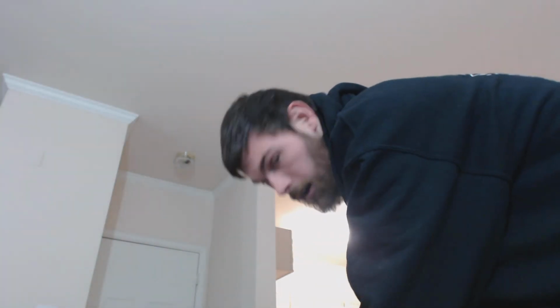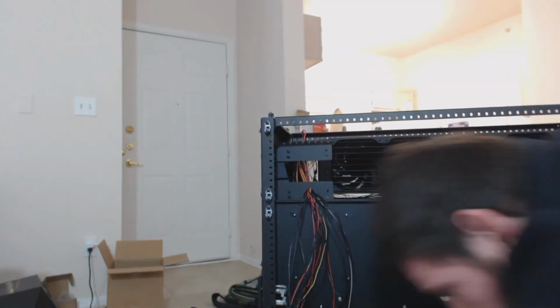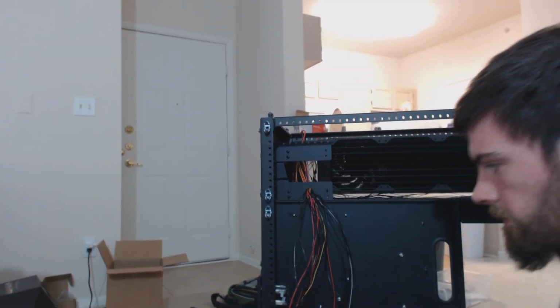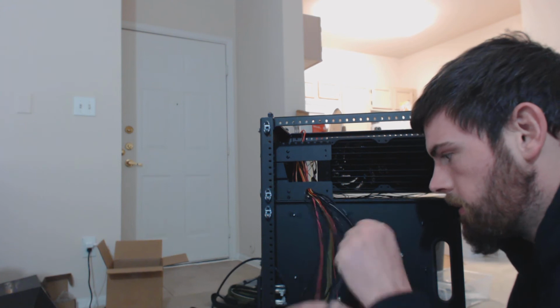Fan wires, all right here. I drilled a hole. There we go. Here's like the rat's nest, but there's a reason for the rat's nest right now. So I'm going to go ahead and shove these wires through here. Then I'll move this one through here.